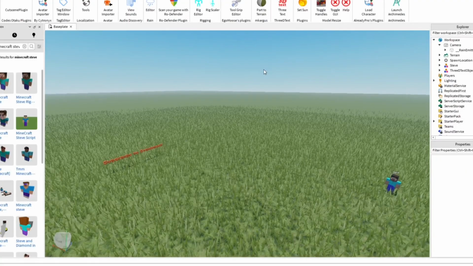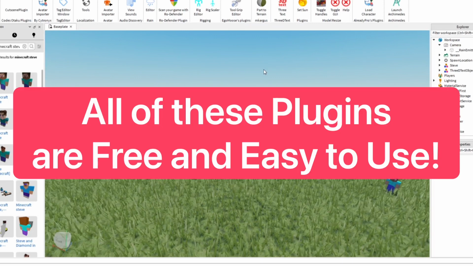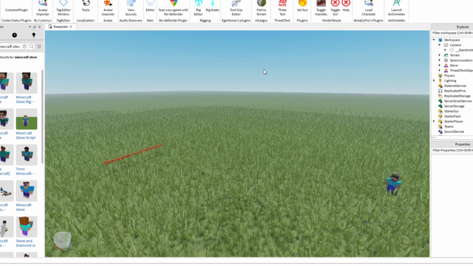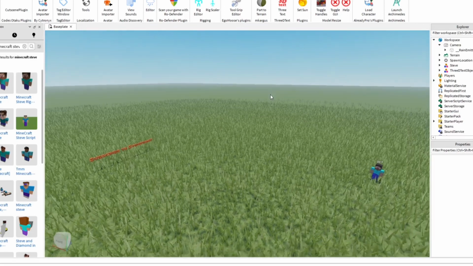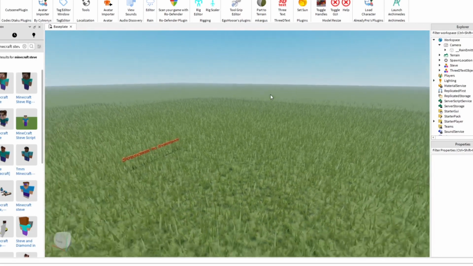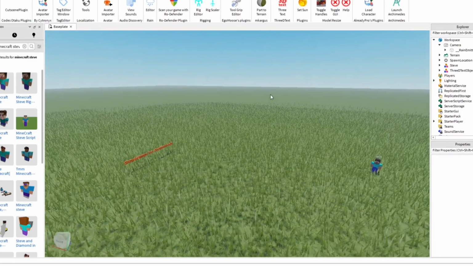So those are the top 10 plugins in Roblox Studio that you should definitely be using for your Roblox games. I think they can really help with your games, and I highly recommend getting a few of them. I don't think you would regret it. You can learn how to use these plugins very easily. I know it seems like a lot of work at first, but it's actually easier than it looks, and they're really great plugins.